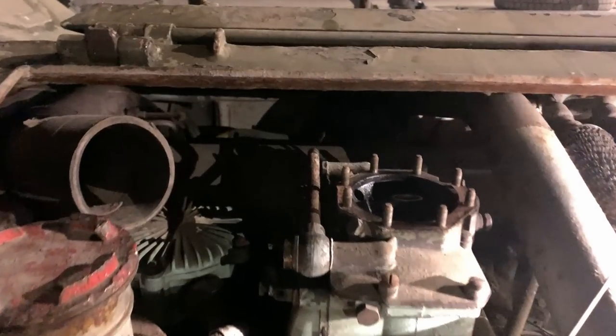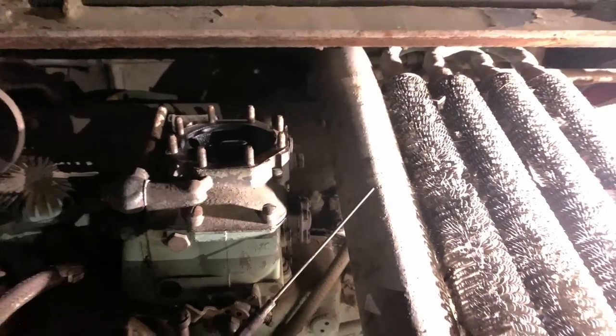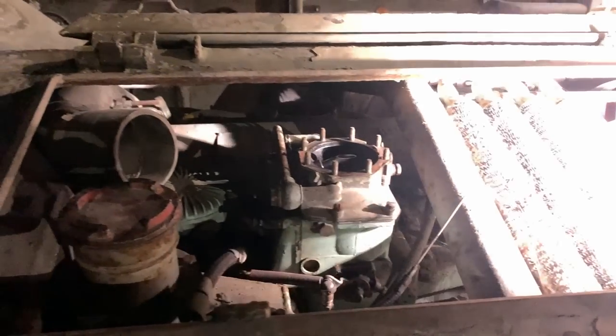The next time we met, Ryan took the top off the carb and gave it a good clean out. Unfortunately, I wasn't there to film it, but luckily Matt was.